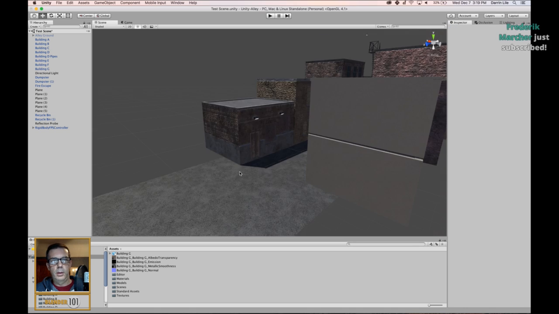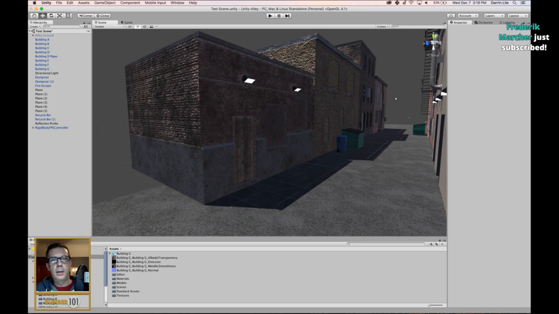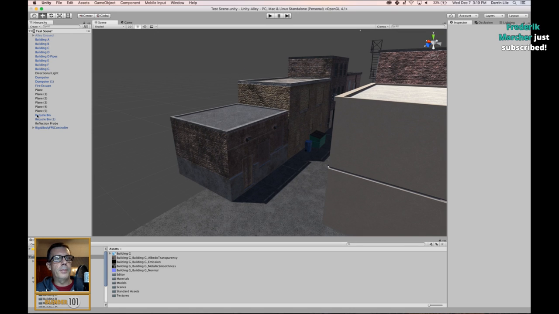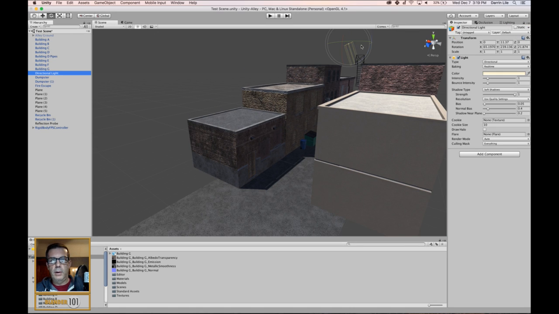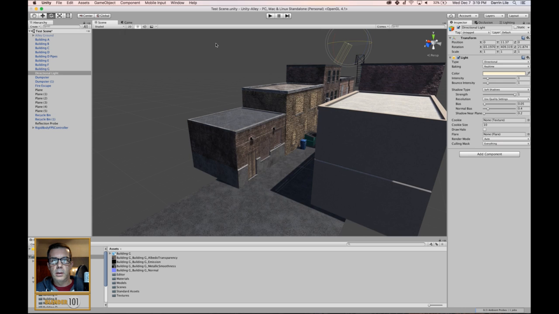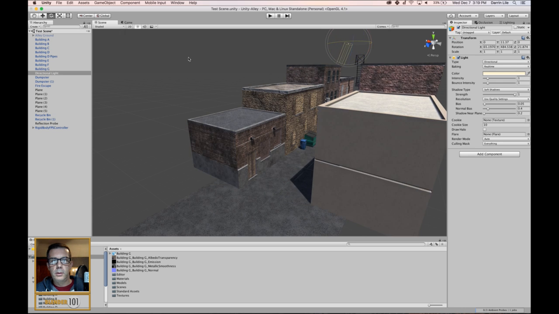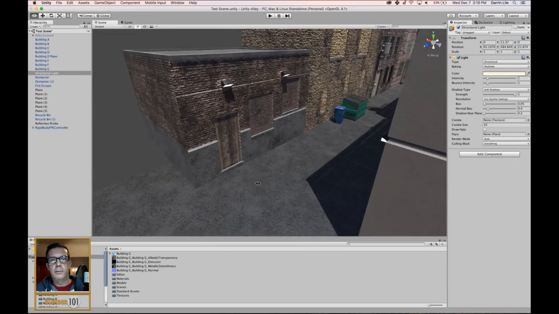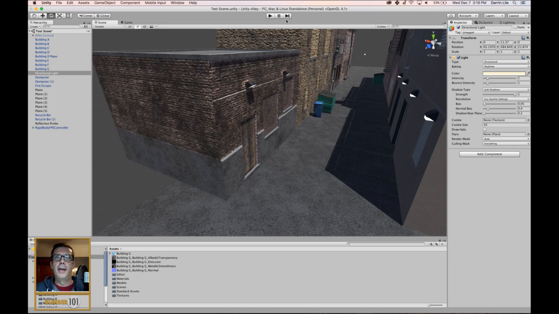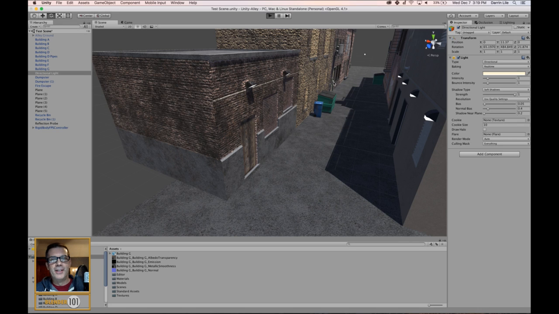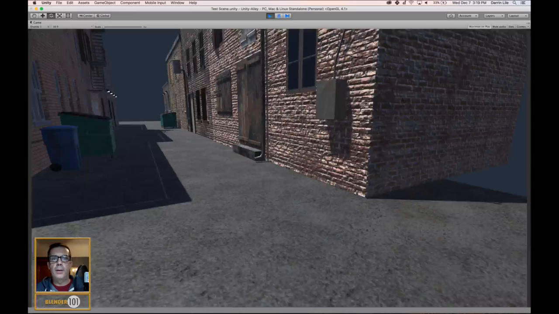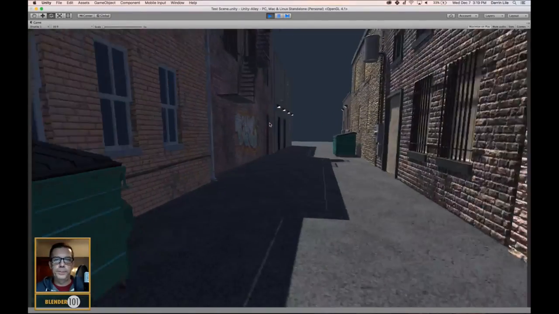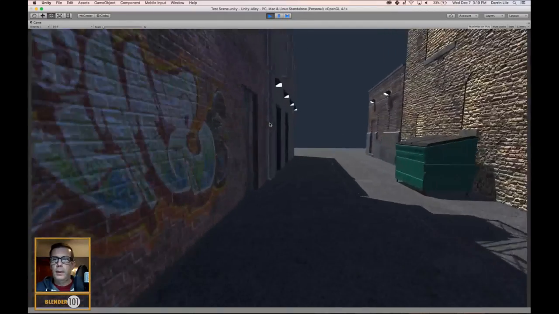So, there you go. Let me spin. So you can see, there's our lights. Kind of cool. And now let me grab that directional light and spin it around so we can see it over here. Yeah, there we go. Like so. Yeah, that's sufficiently gross. I'm going to hit play and run around in here. Where's my building? It's over on the other end. So I'll come over here. And there's the building.